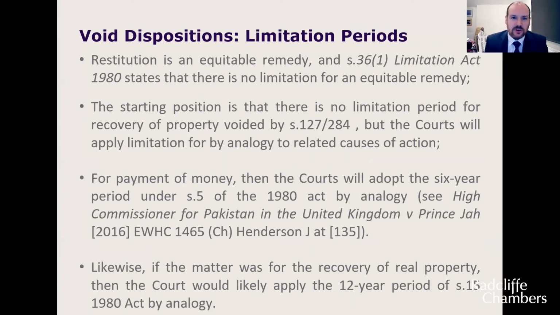Well, what about limitation periods? If we're talking about common law causes of action of restitution, where does the Limitation Act fit into this? Well, restitution is an equitable remedy. So as we all know, no doubt, from Section 36 of the Limitation Act, there is no limitation period for restitutionary claims or equitable remedies. So hooray, maybe that means no limitation will ever exist for a restitutionary claim. Well, that's not quite right, because what actually happens is courts will apply or infer by analogy a limitation to restitutionary claims based on whatever they're close to. So for instance, the payment of money will attract a 6-year limitation period, as if it was payment of money under a contract.